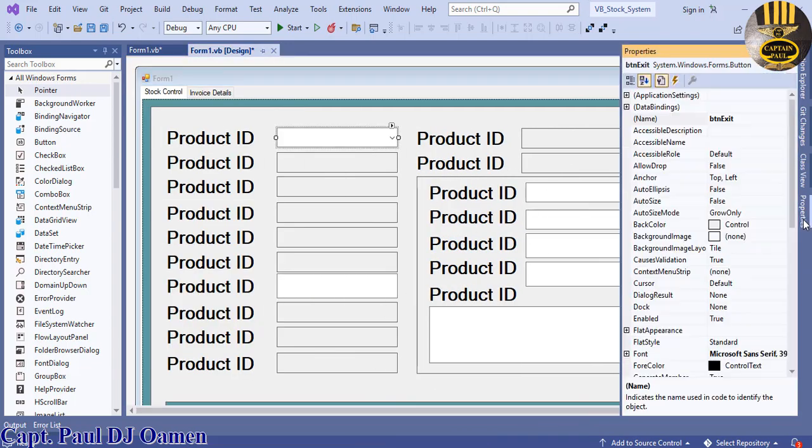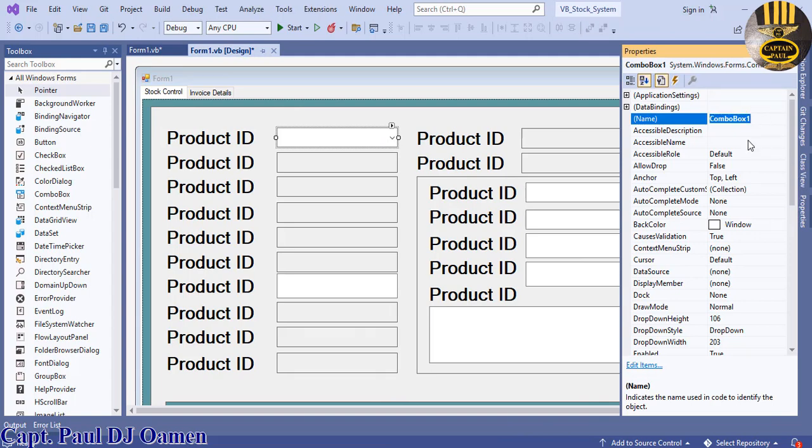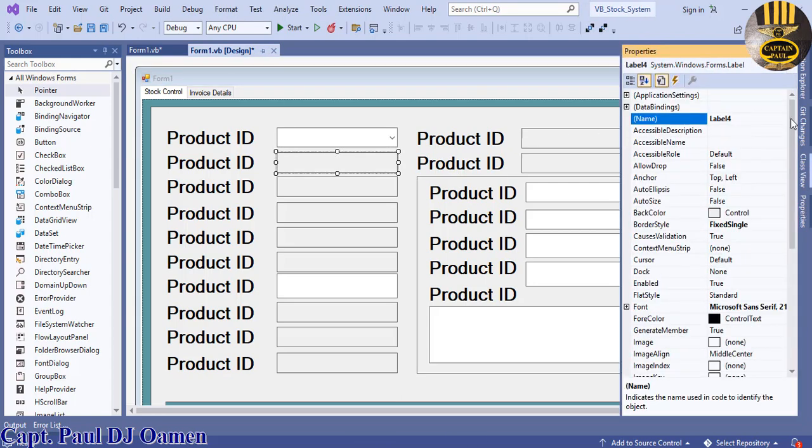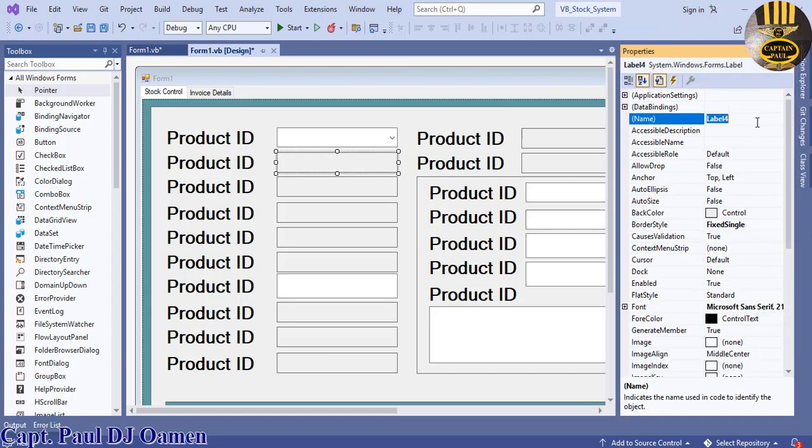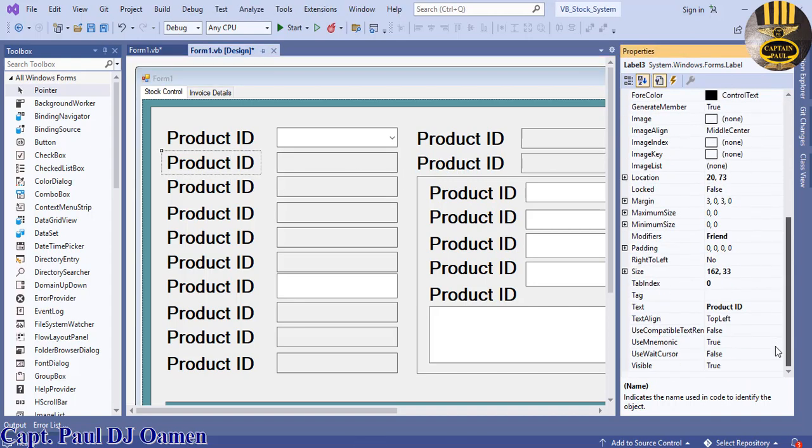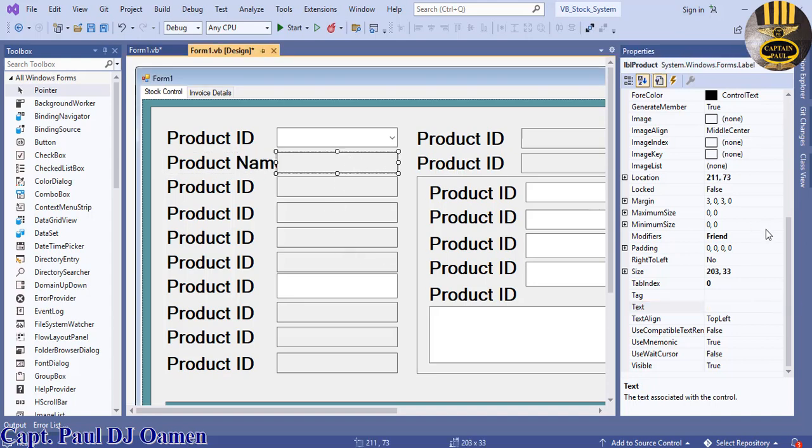This is going to be CMB product ID. Underneath will be product name. Change this one to LBL product name. And this is known as product name as well. Let's make sure this is product name.